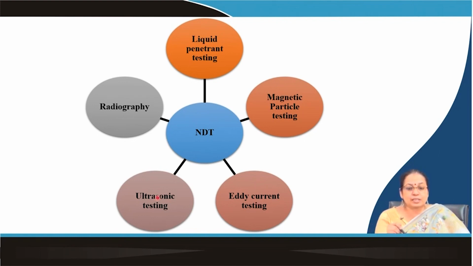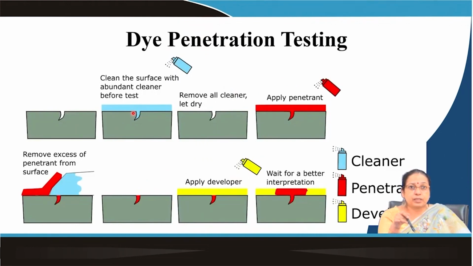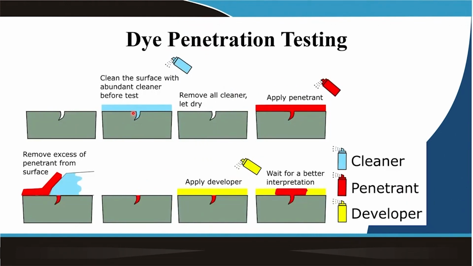Same for ultrasonic testing. Radiography is not really so easy; it needs a little bit of operator skill. It is also quite an expensive technique. Radiography also directly gives you, with the help of software, information about the location of the defects and also the area fraction or volume fraction of defects, where they are present. All these things you can determine from radiography testing. Now, quickly going through all the techniques one after another.